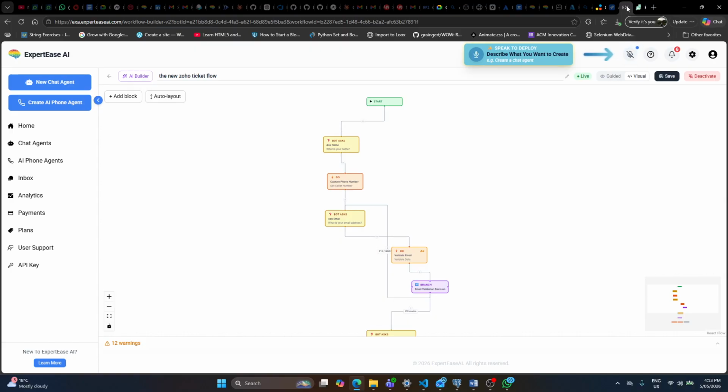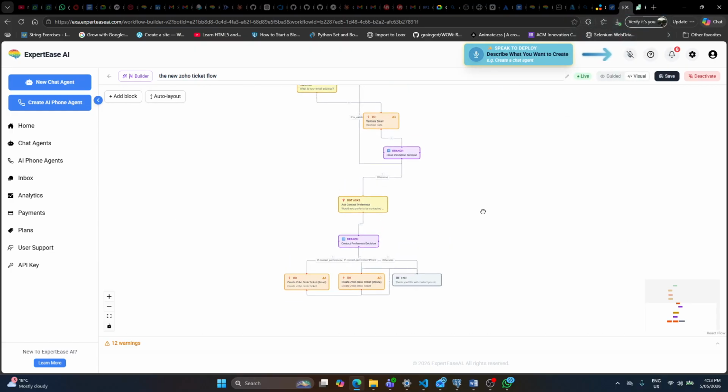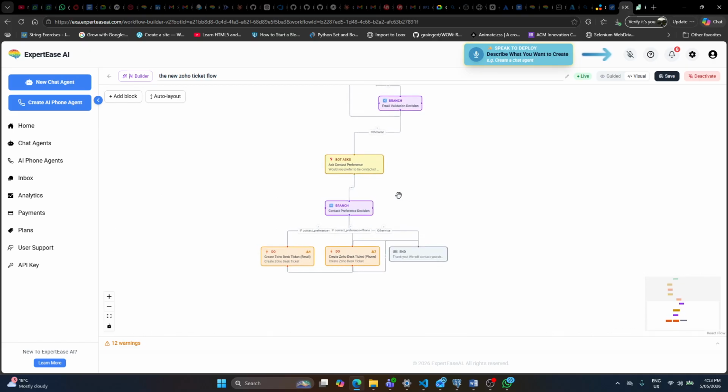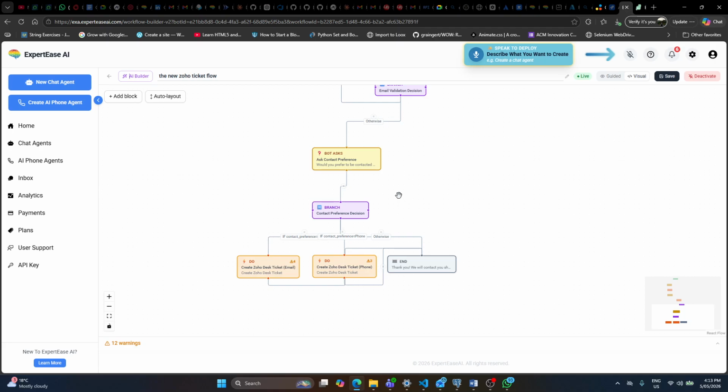And what's your email address, Ahmed? Yeah, my email address is ahmed123 at gmail.com. Thanks for that, Ahmed. One moment, please. Let me just validate that data for you. Alright, Ahmed. Would you prefer to be contacted via email or a phone call? You can just say email or phone. I think I would prefer via a phone call. Got it. A phone call it is. One moment, please. Let me create a Zoho Desk ticket for you. Thanks, Ahmed. We'll be in touch with you shortly.